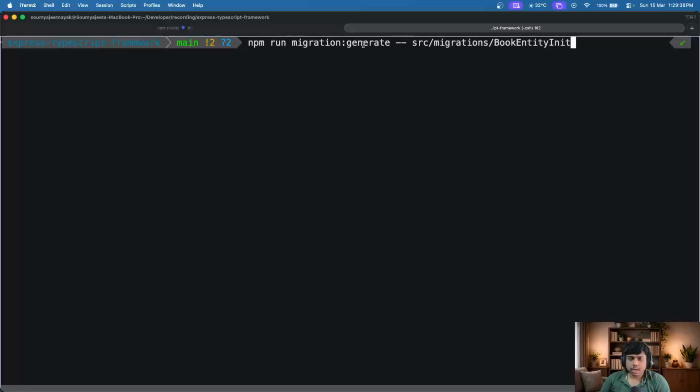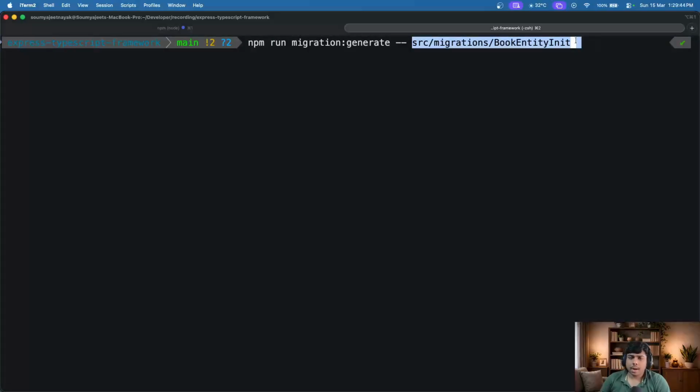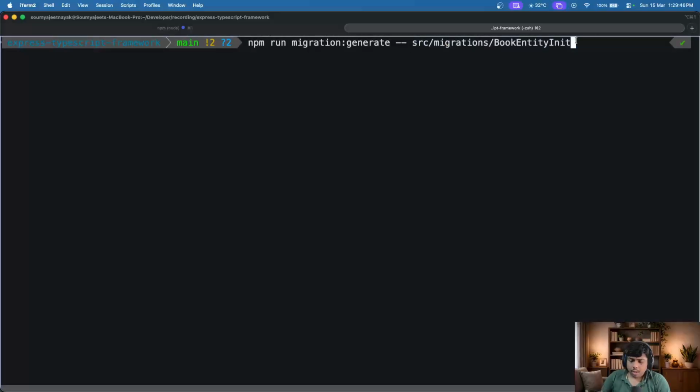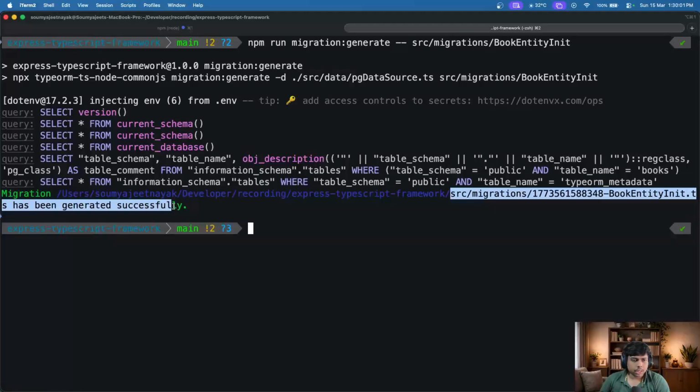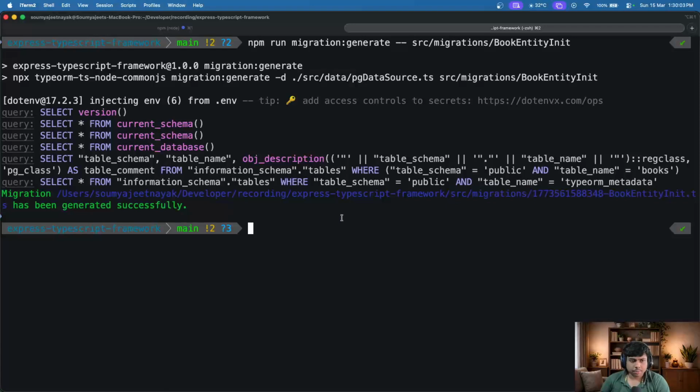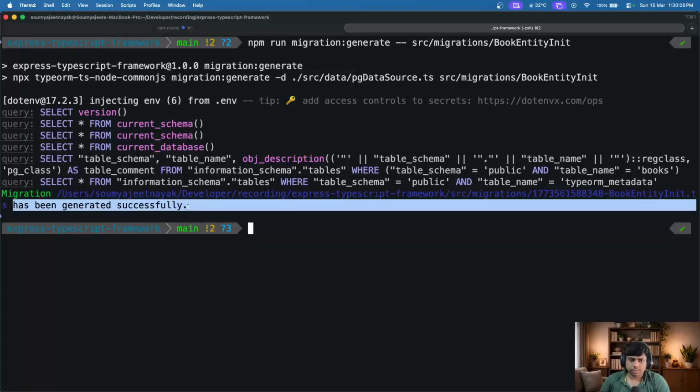That means generate a migration inside src migrations, and the name should be book entity init. I will hit enter. As you see, it has given me a path, src migrations with some timestamp, and the migration init has been generated successfully.